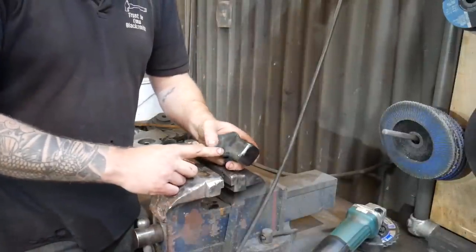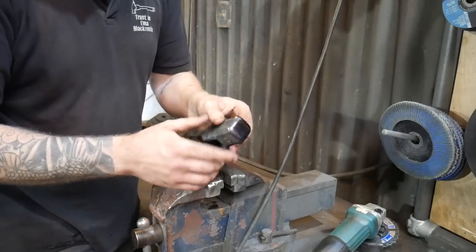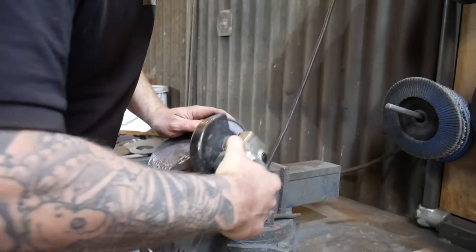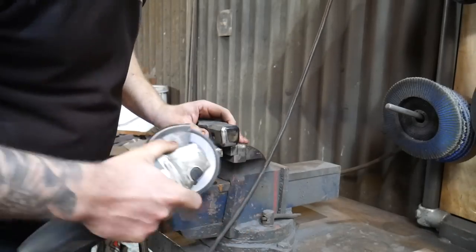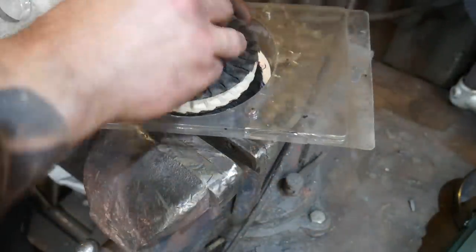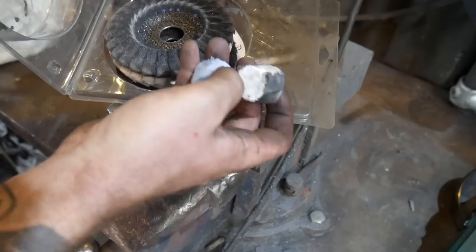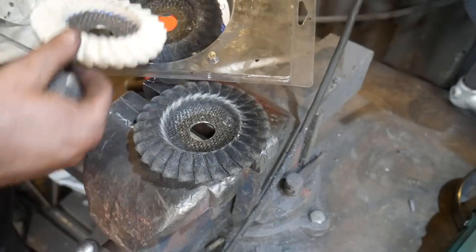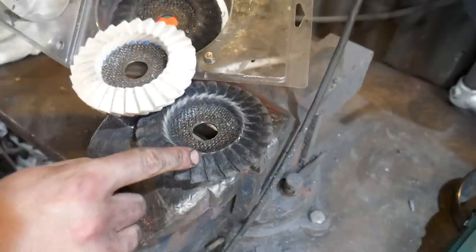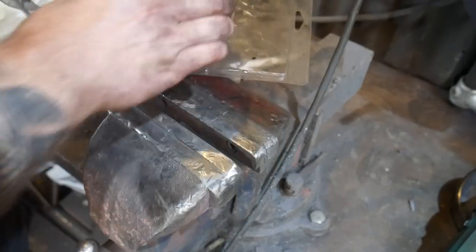Both of these have now been heat treated. I'm going to grab the flap discs with the scotch bright to take off any of the colouring, and then use a polishing mop set to bring them up to a nice mirror finish. This little kit comes with two lots of different polishing soap — a coarse initial polish and a fine finishing polish — and includes a mop disc plus a medium and fine scotch bright. They're quite nice little kits if you've got no other way of polishing.